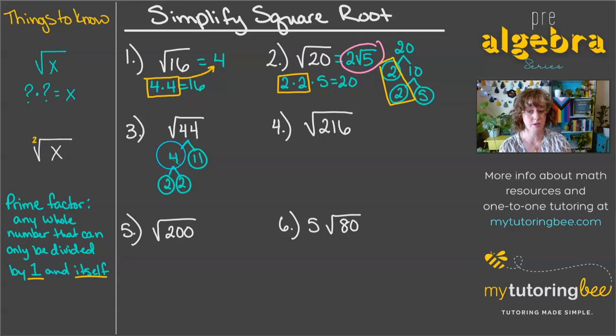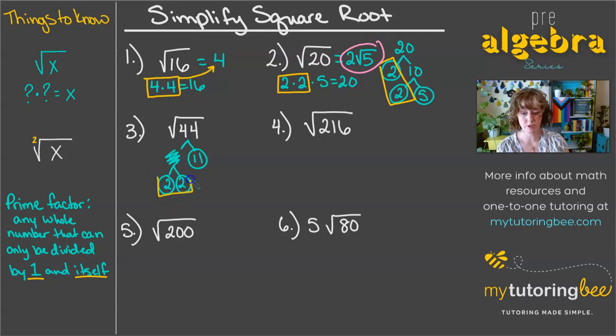Sometimes it gets confusing with some of these other numbers that are along the way in all of the branches. So now that I am here and I have all of my prime factors, I know that I'm just looking at the 2, 2, and 11. I'm really not looking at this 4 at all for this portion of it. So let's see what I've got.